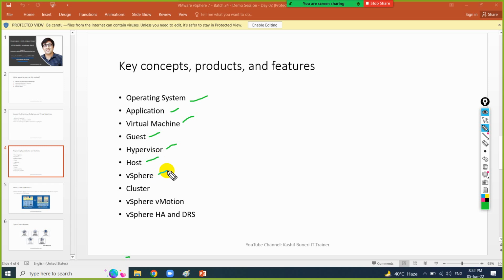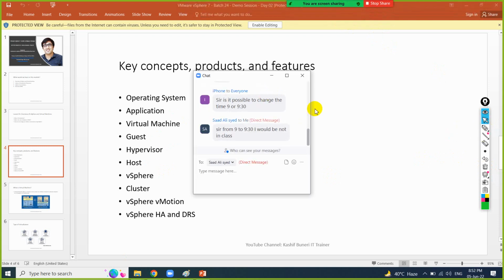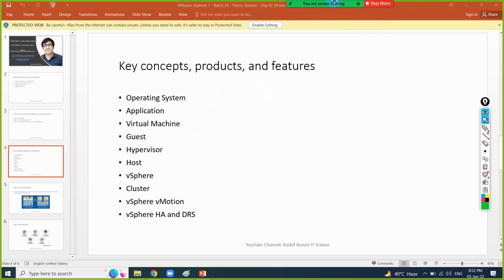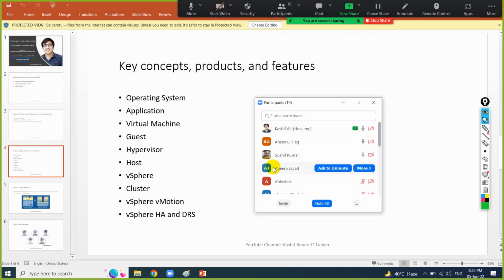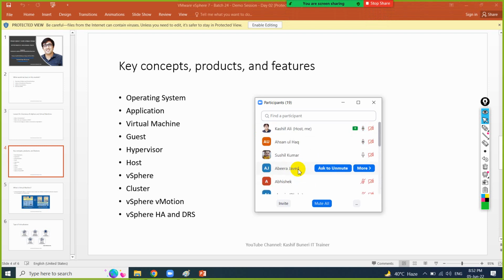Anyone? What is vSphere? If I say what is vSphere, what would be the basic simple answer? It is a combination of the host and the hypervisor, under the umbrella of ESXi, and we are using vCenter. These are the environment which all will be used.